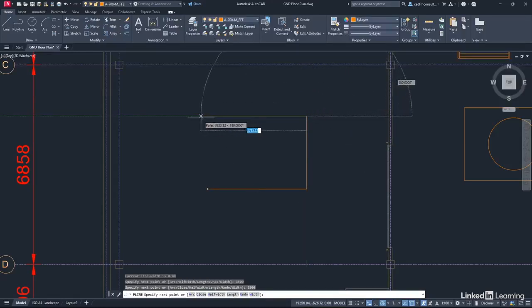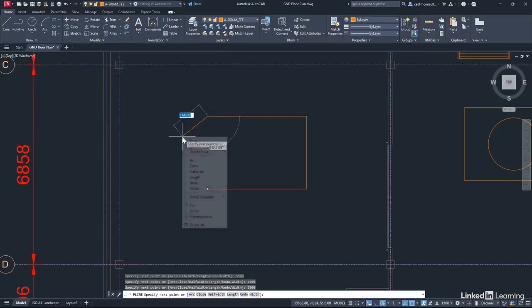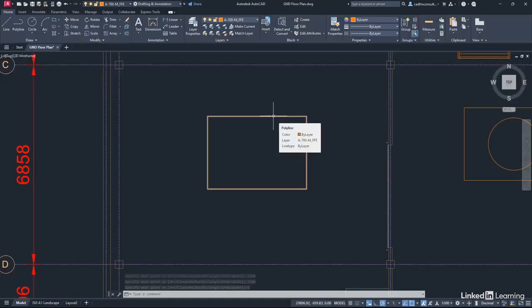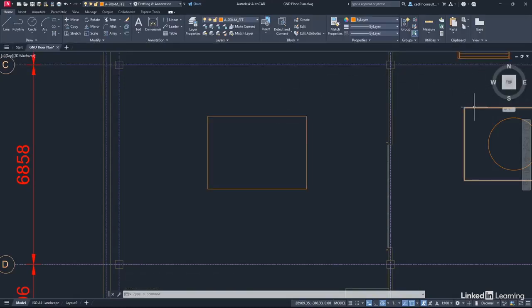So I go to the left now, can you see? Left hand tracking line going off to the left, 3500 again, and press enter. Now the good thing is we can cheat now. We can just right click and select close on the shortcut menu, and that closes our polyline. If I hover over that, you can see it's a closed polyline, just like this one over here is also a closed polyline. Okay, so that's one way of drawing your table.